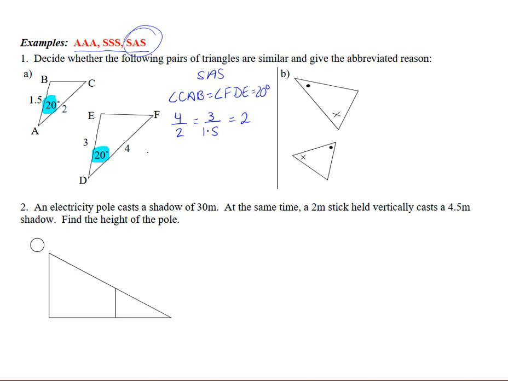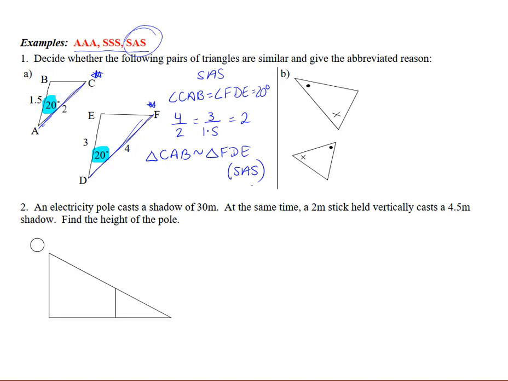So here I can go triangle. Now write them in so that the vertices correspond. So what I mean by that, triangle CAB. I've started off in this corner and I've gone along my 2 side first. So in this one, I'm going to start at that corner and go along the corresponding side. So it's similar to triangle FDE, and my reason is SAS. I've got 2 sides that are in the same ratio and the included angle is equal.